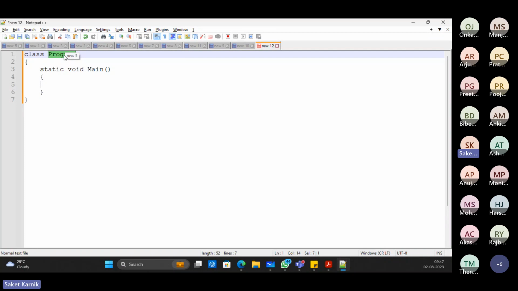Until and unless you give the instruction to CLR that please do create an instance of an object, it will not do that on its own. So on its own, it cannot instantiate any object without instruction. And main being the first instruction, definitely, how can I write some code outside main which instructs CLR that please create the instance? That is why main is supposed to be static.